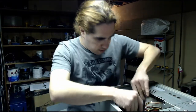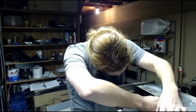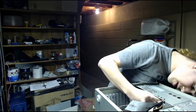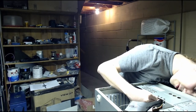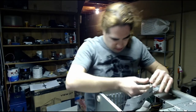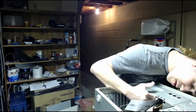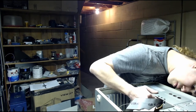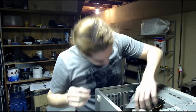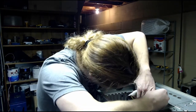There are a lot of cables in here. Back when these computers were king, cable management wasn't really a big deal, or rather, I don't know. Cable management of these things is ridiculous. These cases are really annoying to work in. There's never really enough room to get stuff to fit and all that. See if I can get this IDE cable in the hard drive. Yep. And connect a Molex power cable to it as well.